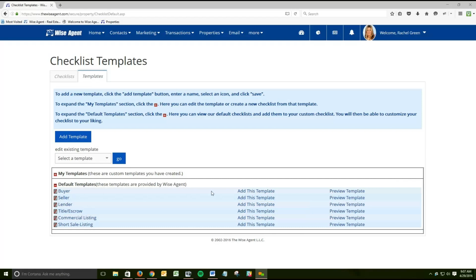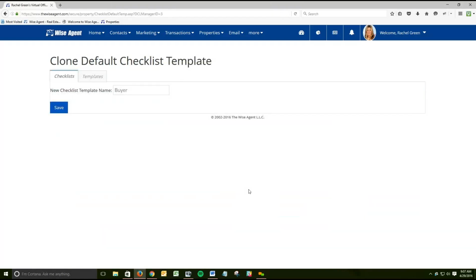So the first step that you would do is to click to add this template. You're going to have one template for each type of transaction. So we're going to have, for example, one buyer template, perhaps one seller template, and then one template if you have a different type of transaction that you work with. I recommend that the name of the template you keep as the type of the template so that way you can easily identify that this template is specifically used for your buyer transactions. And then from here you would click the Save button, and then it's actually going to be added to your list of templates. Since we already have one in here, I'm not going to save this one.